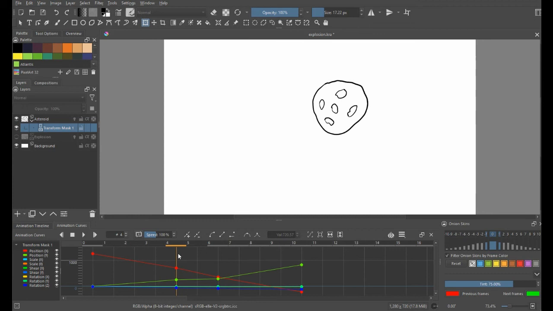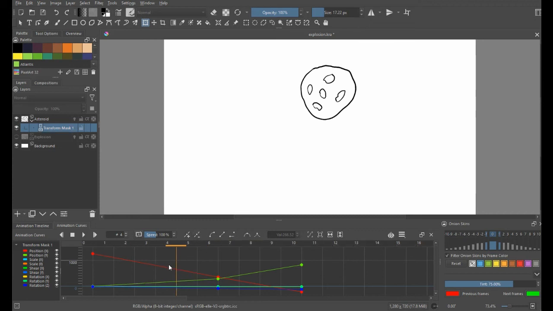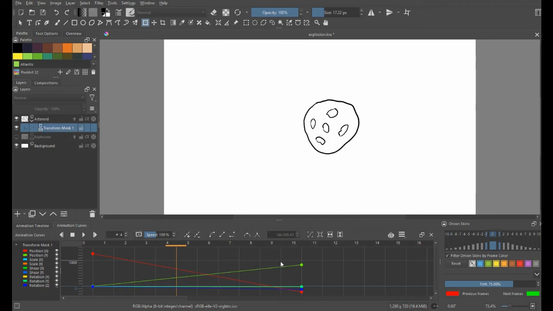So I can select all of the keyframes at this frame by double clicking on any one of these dots. When I double click, they all turn white, showing that they're selected. And then I can click on removing the keyframes. And so those keyframes are gone. And I can do the same thing for here. So I double click and remove those keyframes. So now all of the intermediate frames are gone.